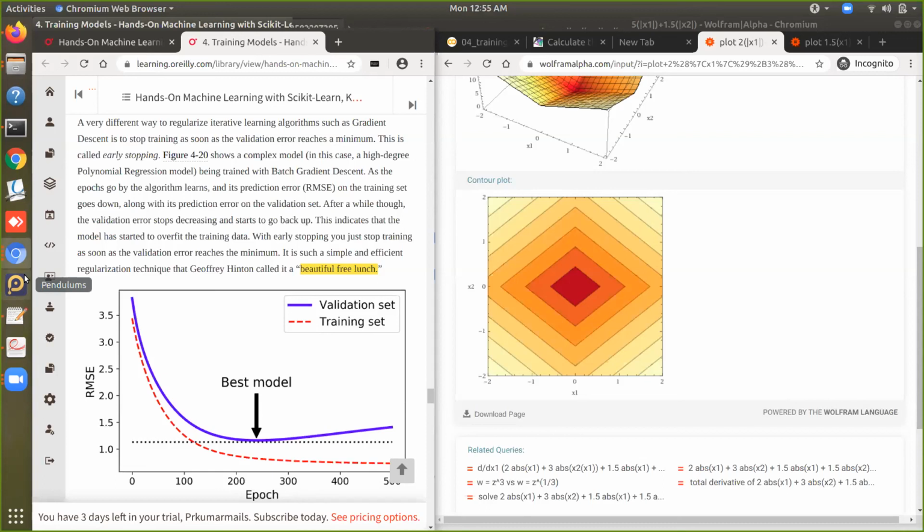I have a question. Does adding regularization impact underfitting? Is my understanding correct that these regularizations are only for overfitting? It's not going to correct an underfitting problem. If you have an underfitting problem, your model needs to be more complex. So regularization isn't going to help you there. Okay.